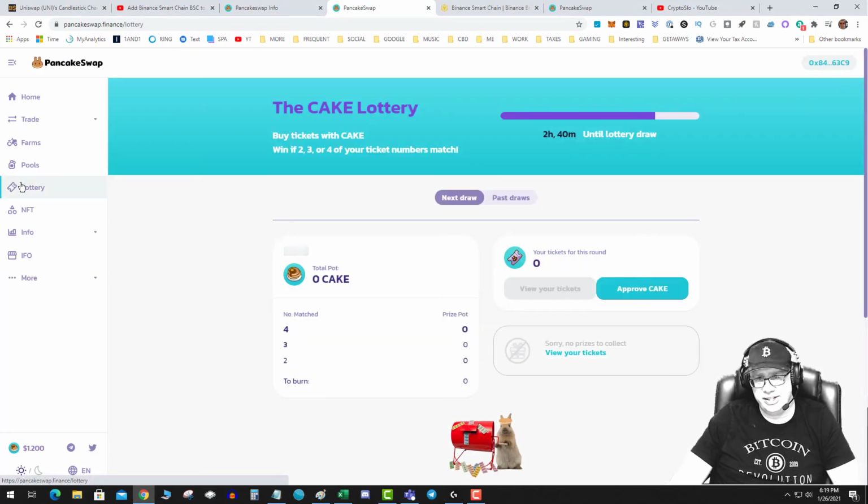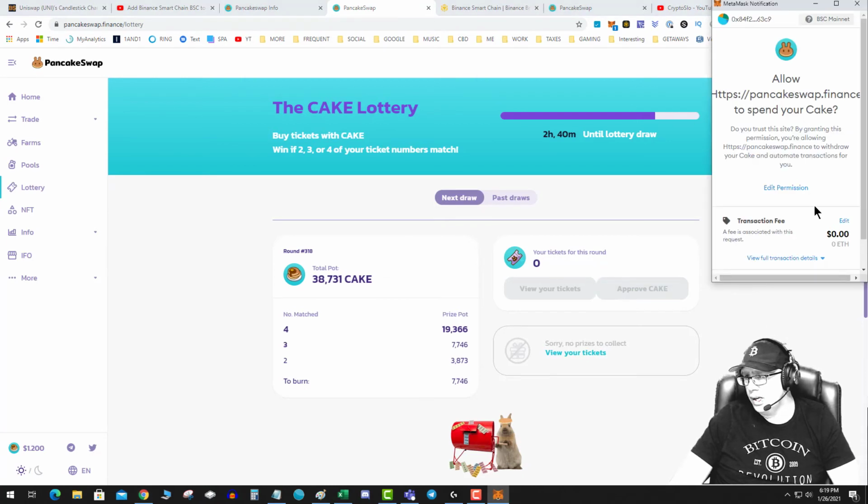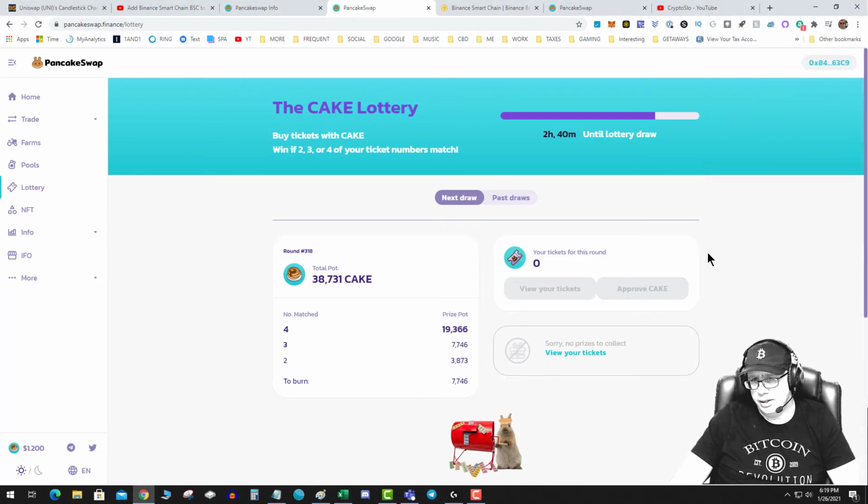Oh, they got a lottery too. Very nice. Total cake, 38,000. Prize pot, 19,000. View your tickets. Approve cake. What if I want to play the lottery? Is that legal? 2 hours and 40 minutes. Buy tickets with cake. Win if 2, 3, or 4 of your ticket numbers match. Oh, it's nice. So let me refresh on that. Maybe I want to be in the lottery. I don't have any cake.